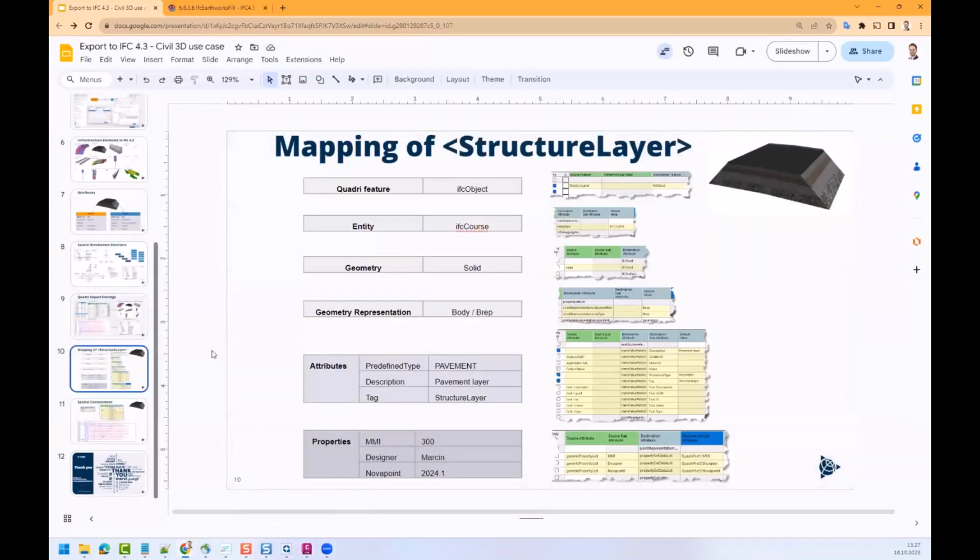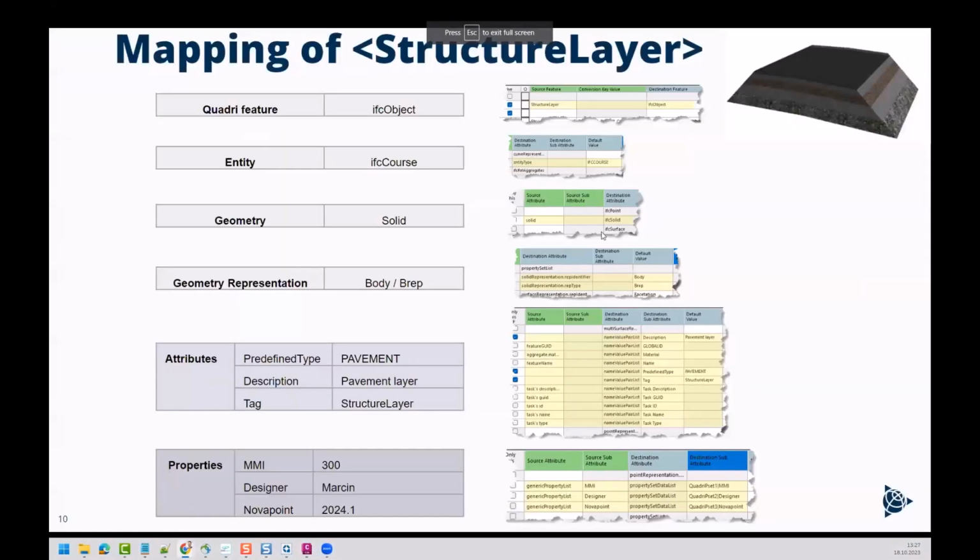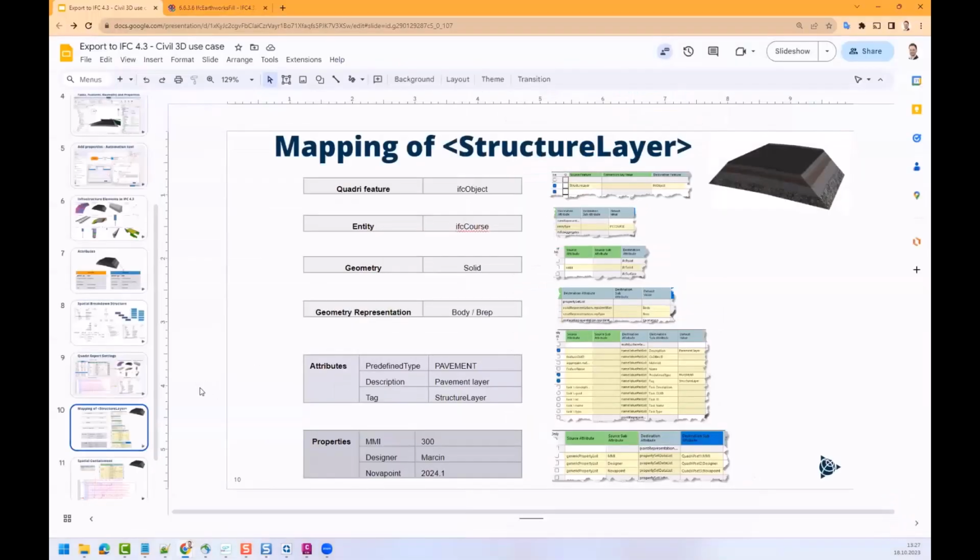But for you working with Quadri, just don't forget to make a screenshot of that one, and based on that you will understand how to create conversion rules. These are the principles you have to set to be able to send your data. And by examining the files I created, you will find everything. All your answers will be there.